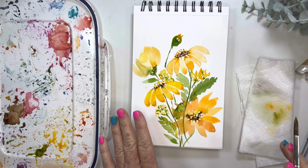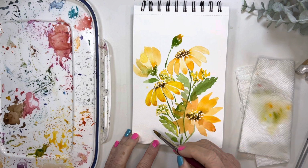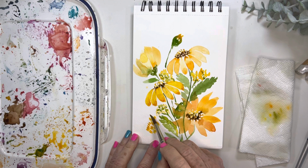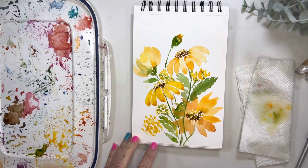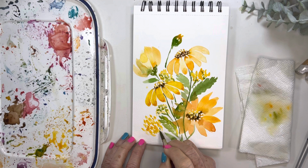I'm happy with that. If you wanted to add maybe a few more, let's see, where could we add them? Maybe over here, some of these African, I think that's what they said, African cilantro. You could do that, add in some of the green. And there was a lot of this. I mean, the hillsides were covered in yellow. So there you go, something to play with.